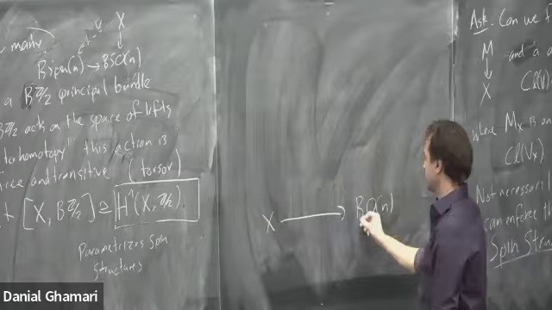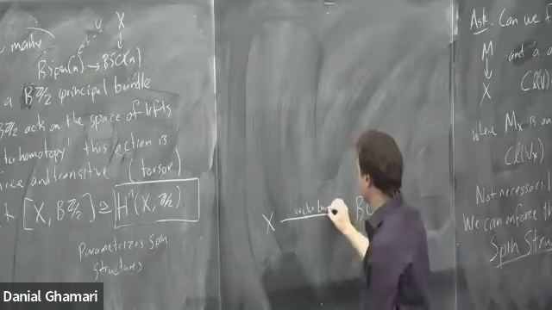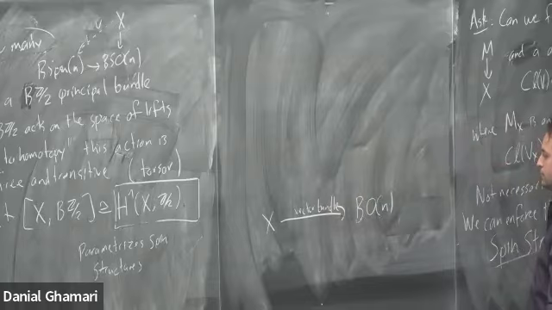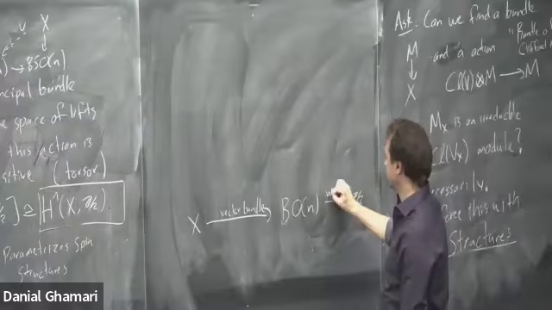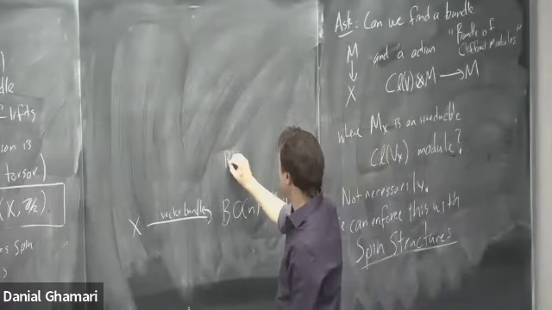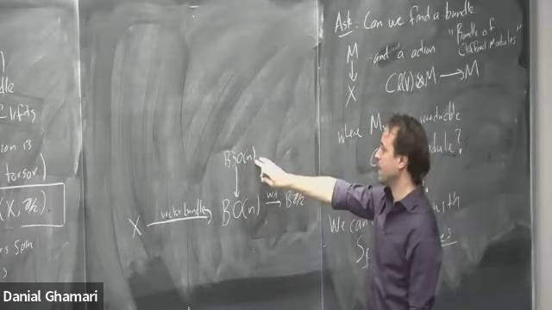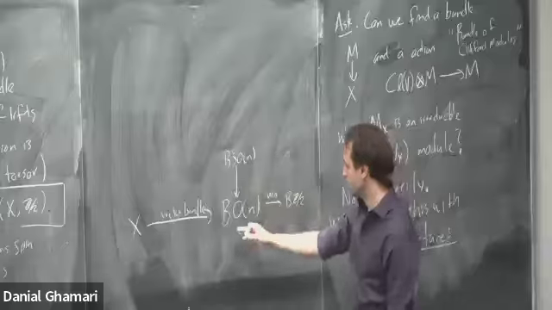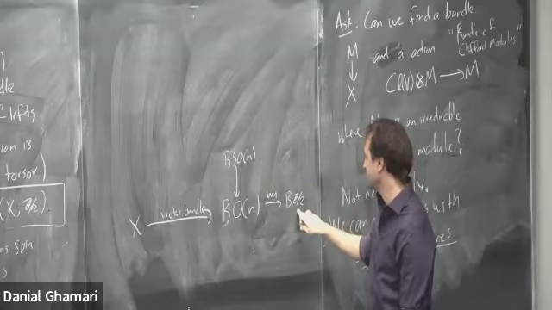So a map into BO(n) is just giving you a plain old vector bundle. Any rank n vector bundle has a principal underlying O(n) bundle classified by a map to BO(n). Then we have a map to BZ/2 called the first Stiefel-Whitney class, so that the homotopy fiber of the first Stiefel-Whitney class is actually BSO(n). That was a really fancy way of saying that our BSO(n) is a fibration over BO(n), classified by this map to BZ/2.